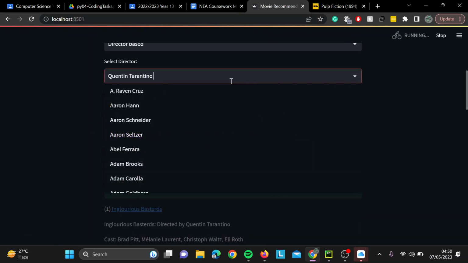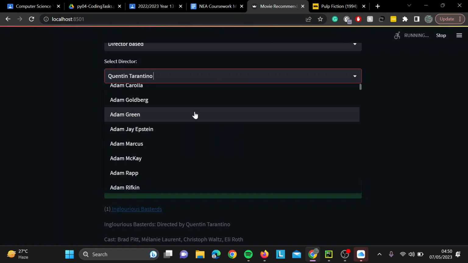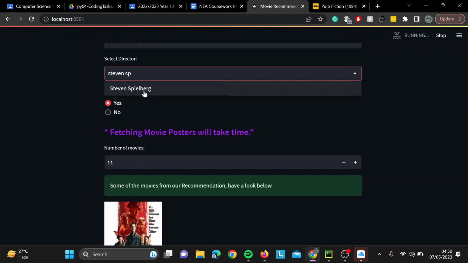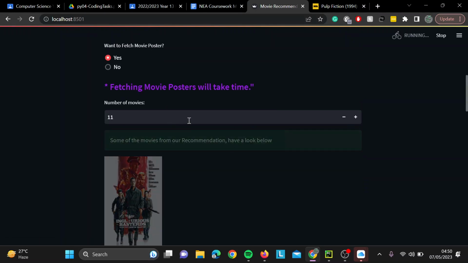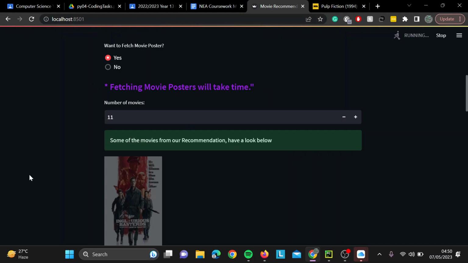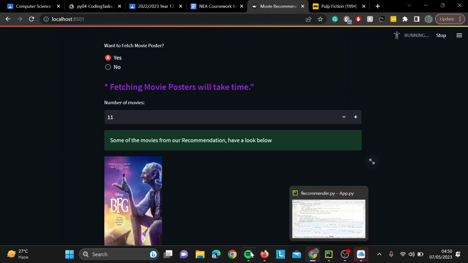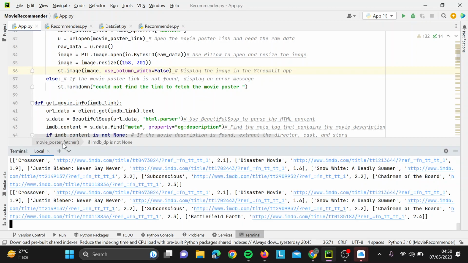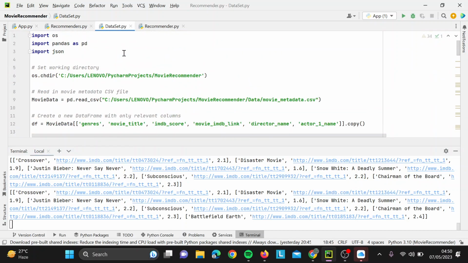And let's just switch up the director to say Steven Spielberg. Here he is. And yeah, let us wait for this to work. In that time, I'll just get my dataset ready, dataset testing, because that will come after this.